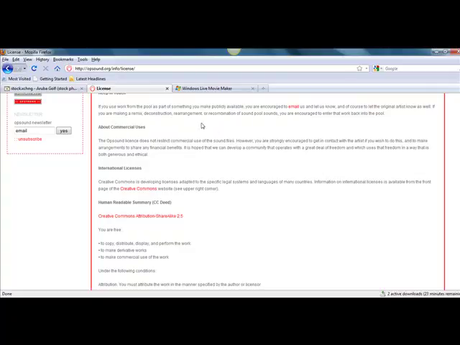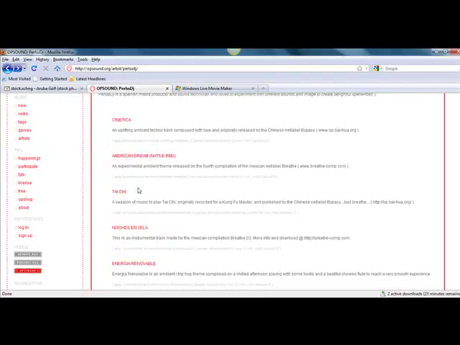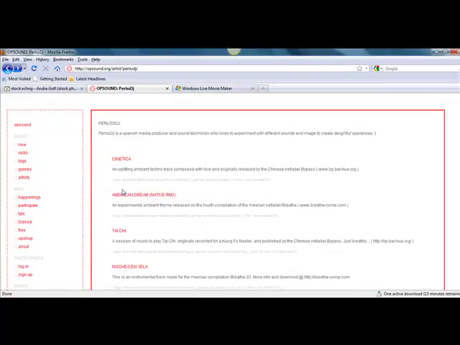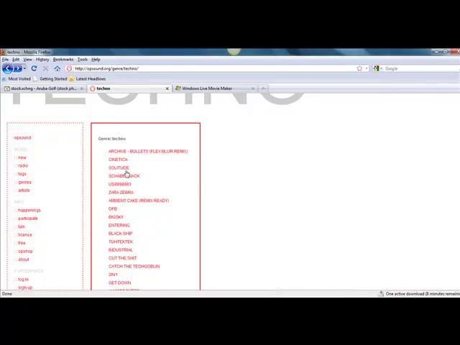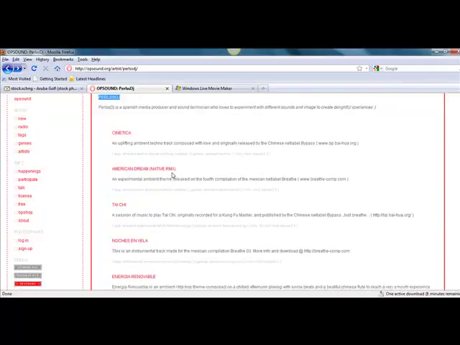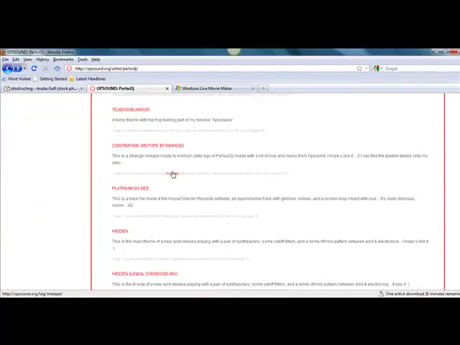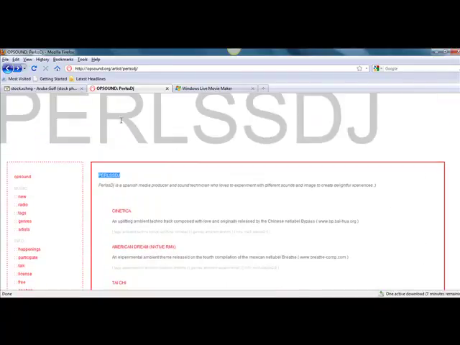But they are actually open. They do not restrict commercial usage, but it is recommended that you give the author some sort of credit if they make that easy for you. So you can maybe have the name of the song, or things like that. You could say produced by Pearl SS DJ. That's who that individual is. So you can go through there and give that individual credit for creating these songs. We'll remember that this is the person that created this little set of music that we're going to use.